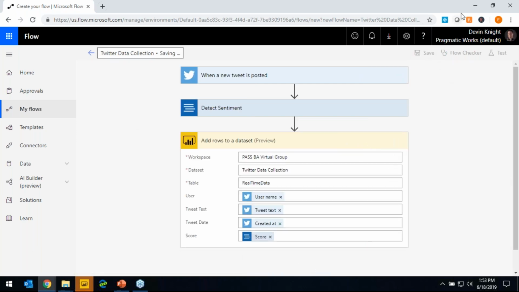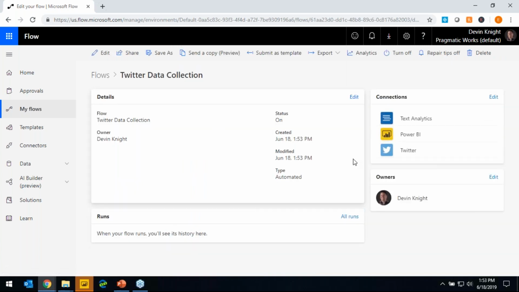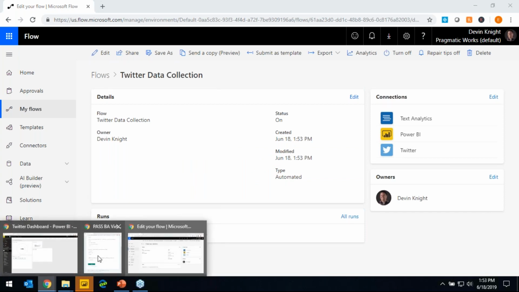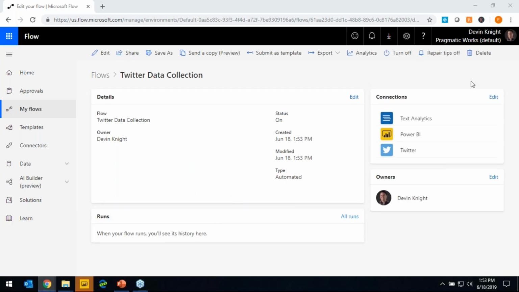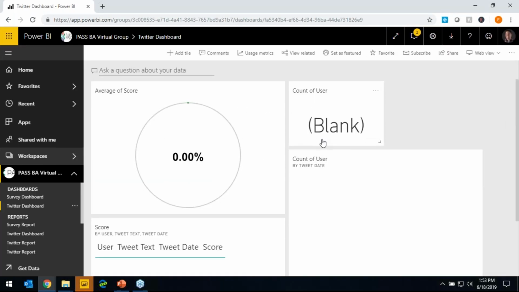And we should start to see, after a few moments, let me make sure that finishes saving. After a few moments, we'll start to see tweets that get passed into our Power BI data set. Now, one thing to note about the Twitter trigger is it doesn't do everything instantaneously. With Twitter, I think it's about a minute. Every minute it polls Twitter to see if any of those tweets occurred. So if we wait a few seconds here, you'll see some of the tweets start to come through for that data set, from the hashtags we happened to select.